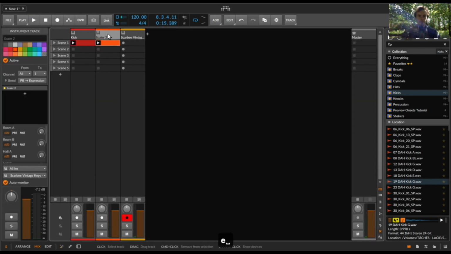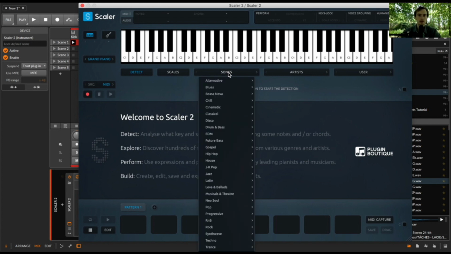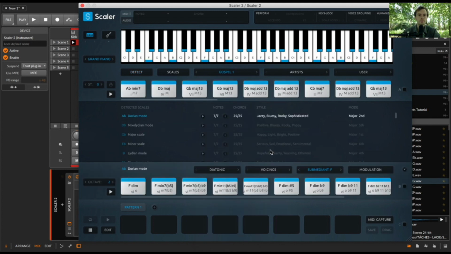More interesting. But you don't have to just start from scales. There are a lot of inbuilt preset chord banks that are incredibly powerful to use. So you can go to this song section as well. Oftentimes I'll start a project file and I have a kick in there just to give me a bit of rhythm, or I'll add some percussion, and then I just want to try and find some chords. Even if I just find one or two chords, that really does help me set a direction for where I want to go. So I'm just going to go here to the gospel section, gospel number 1.